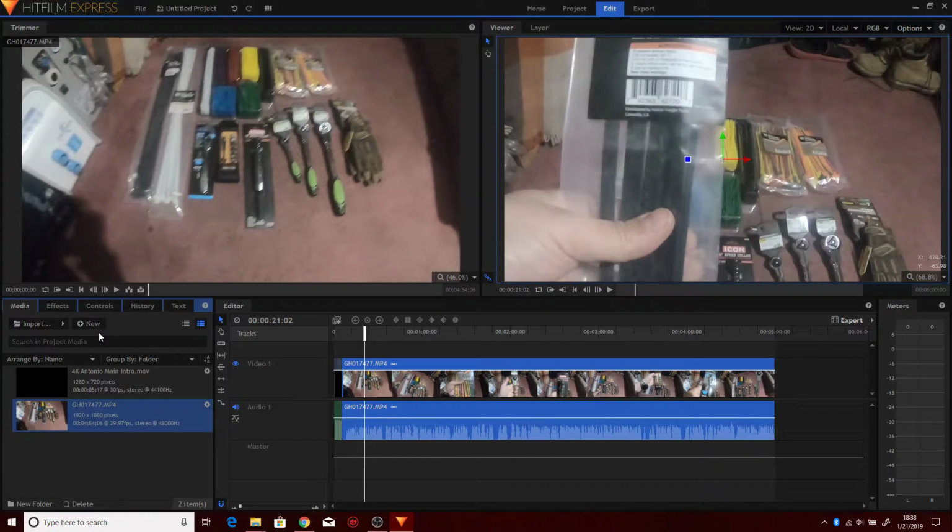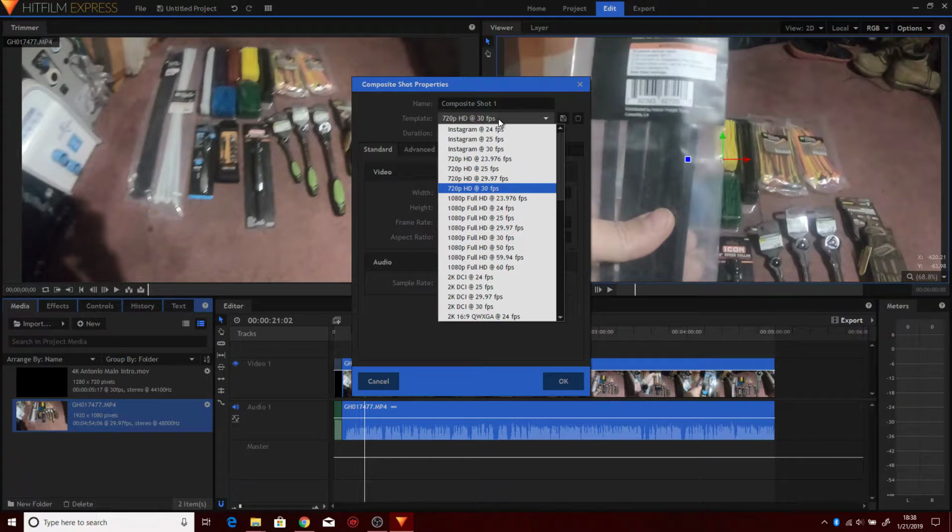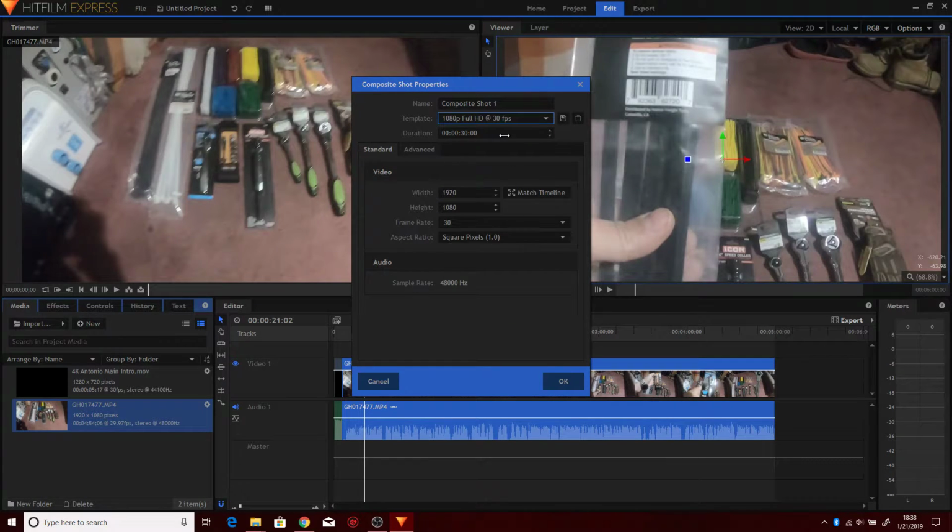Oh, okay. Found it. Click New in the Media section, Composite Shot. And then change it to 1080p 30 frames per second to match. Change the time to 15 seconds. Click OK.